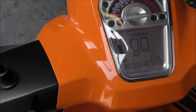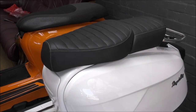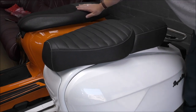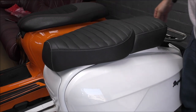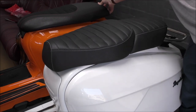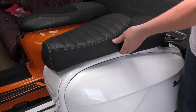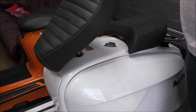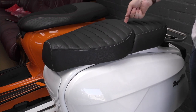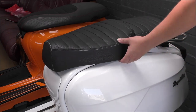Yeah. Okay. Out of the box, the Lambretta does not have a rear luggage rack, whereas the Royal Alloy does. I do like the ergonomic shape of this Lambretta seat. Nice and wide, very soft, very well put together. I do like that, if a little bit rattly on that back end there. The Royal Alloy one has the sucker seat, so you just lift it up and you've got six suckers. And it's very easy to put down, very gentle. Look, see, it's stuck already, and I haven't even pushed it. Push it down, that isn't going anywhere. Reminds me of an octopus tentacle.